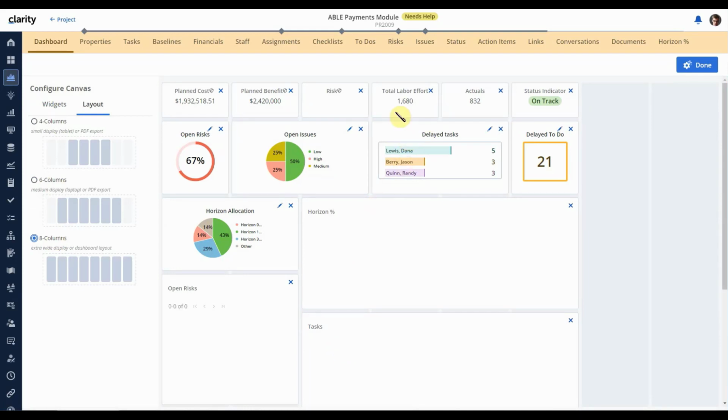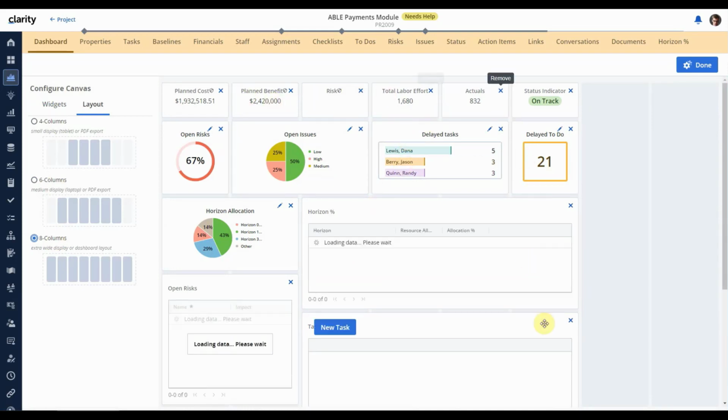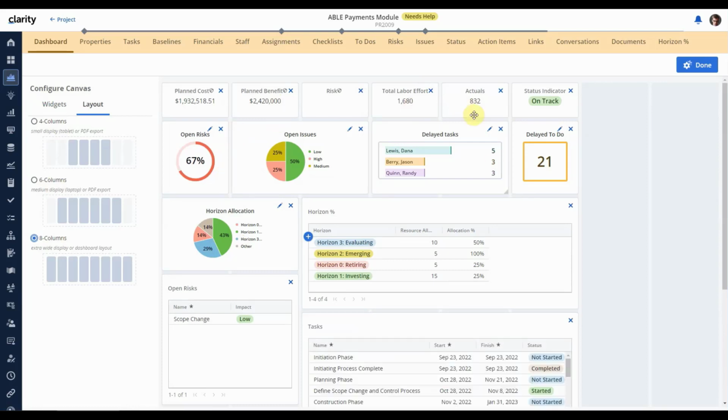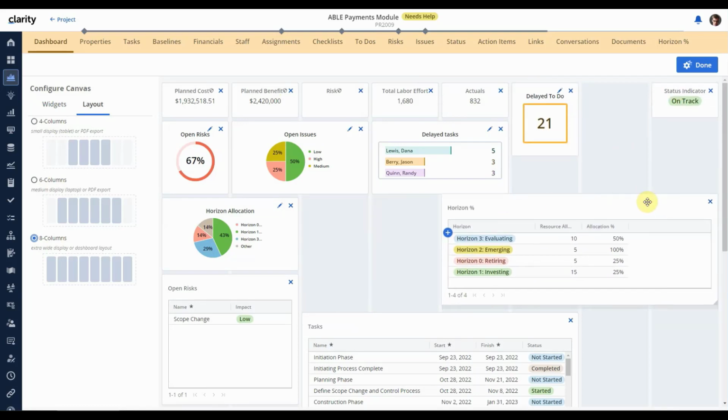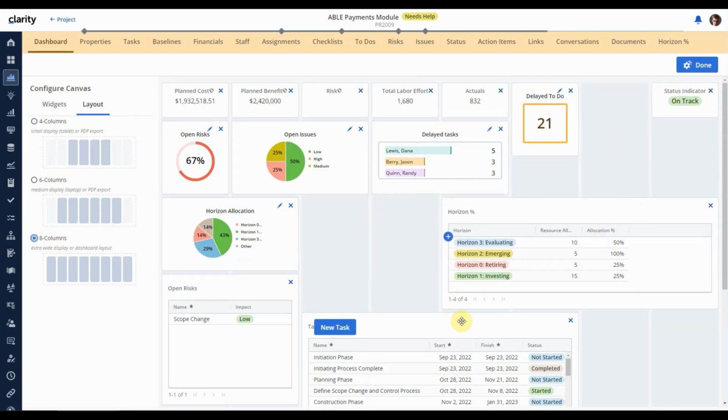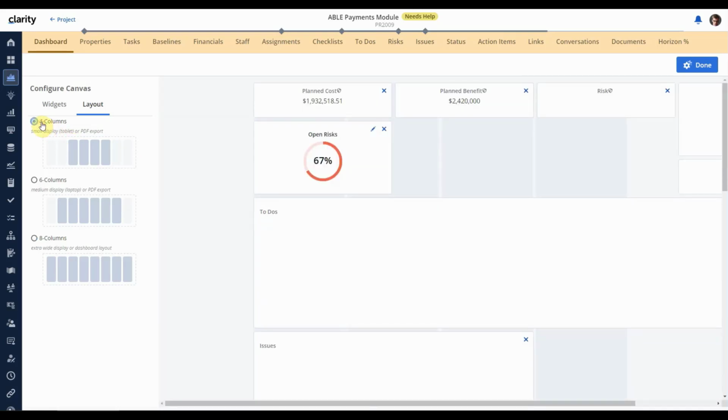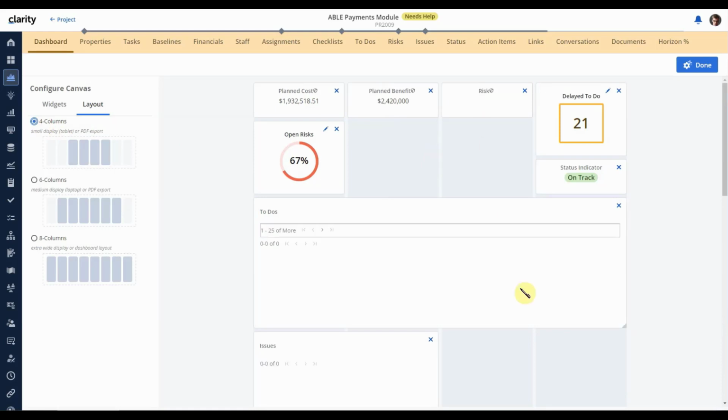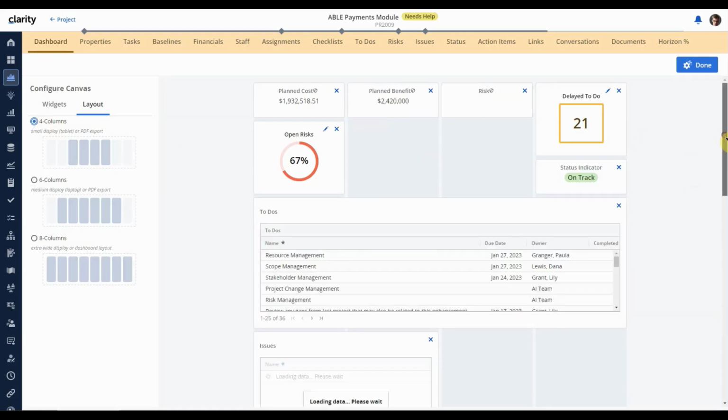you can see now, because I had previously configured within the 6 column layout, all of that is automatically retained within the 6 column, and 2 new columns are added to the right. I can easily drag anything to the new column, expand it however I want to make it look. If I don't like the 8 column, I can reduce it to a 4 column, in which case anything that is in these last 4 columns will auto shift down to the bottom of my layout. So by going to the 4, everything gets readjusted, and whatever was towards the right gets moved down to the bottom of my screen.